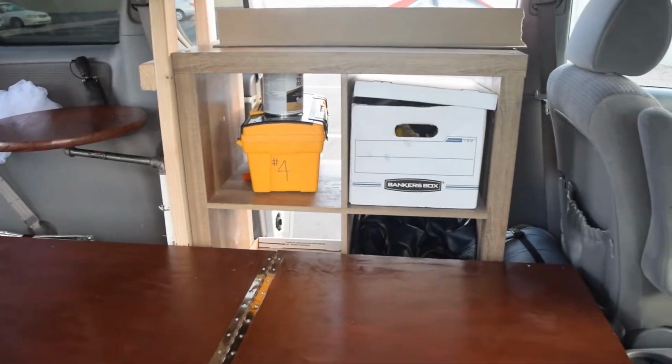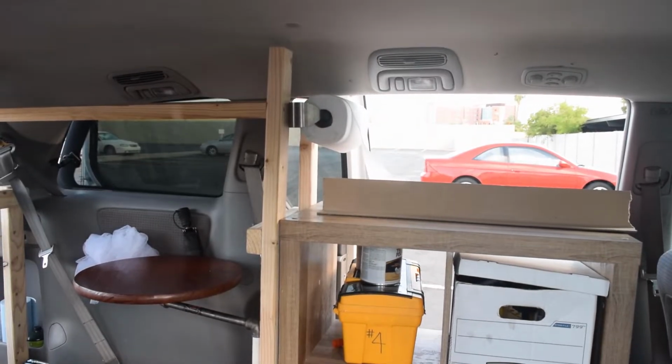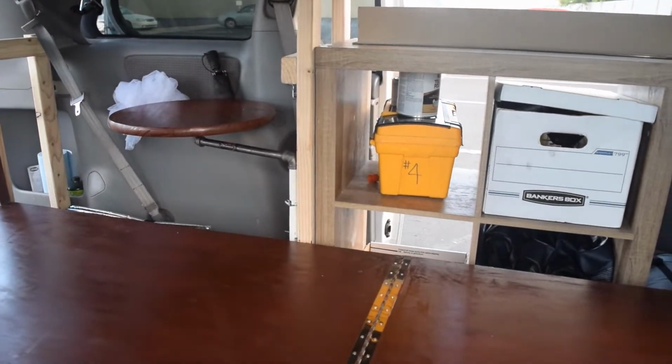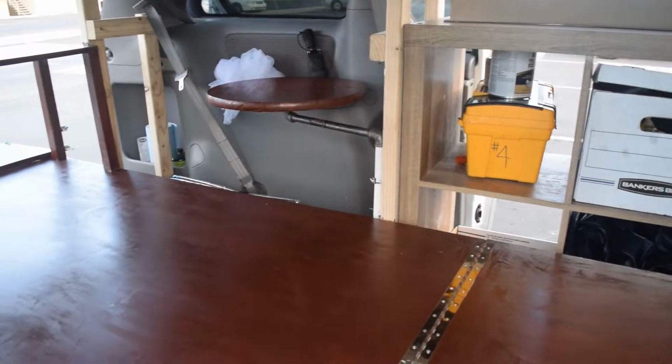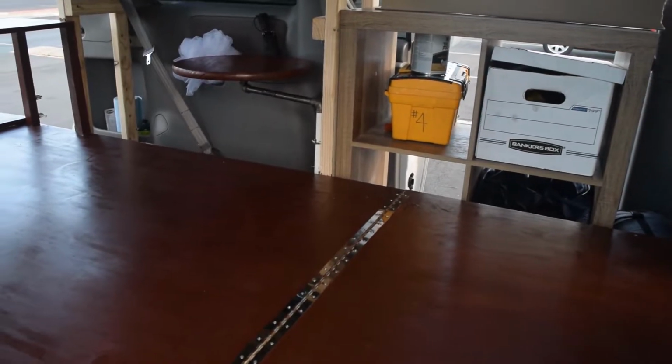We have banker's boxes that fit there and can be taken out from either side. Put in this paper towel holder, and we'll just be filling it with things periodically as we get them and see how we can make this build work for us.